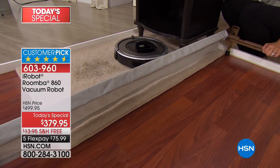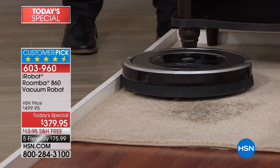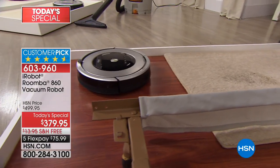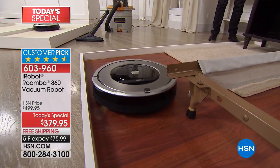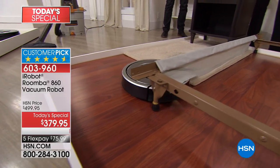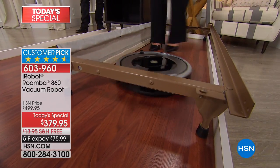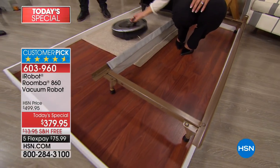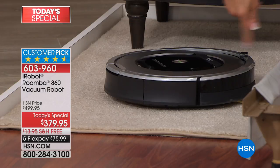It stays on course for up to an hour. Let's be honest — when's the last time you vacuumed for an hour? Even if you're going to pull out the vacuum, even if you're a neat freak, I can't imagine doing that for an hour. But the Roomba does because it only has that one mission. Say you wanted to clean in a certain area — just bring it over and put it into spot mode. It's going to stay in that area and continue to clean and sense that dirt until it is completely finished.